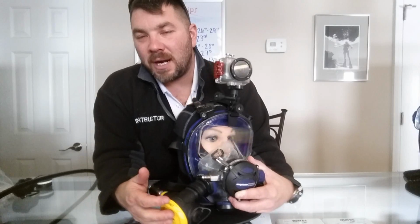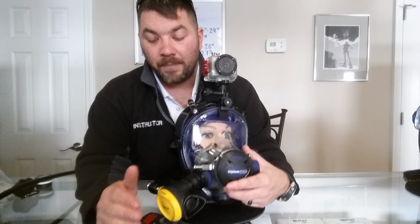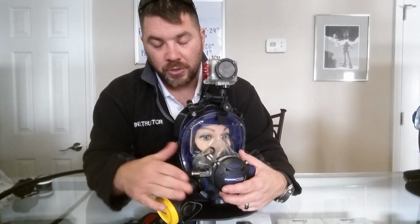The last option that I'll talk about for alternate air sources, of course, is the gas block. If you're going to be using a full face mask in a side mount diving situation, go with the gas block. It's going to be the simplest and easiest way to do it. It's a lot more expensive, but that is how I would do it in a side mount. This, to me, is going to be the option in the event it's an out-of-air emergency and you're completely switching over to an independent alternate air source. That's why I would use this.